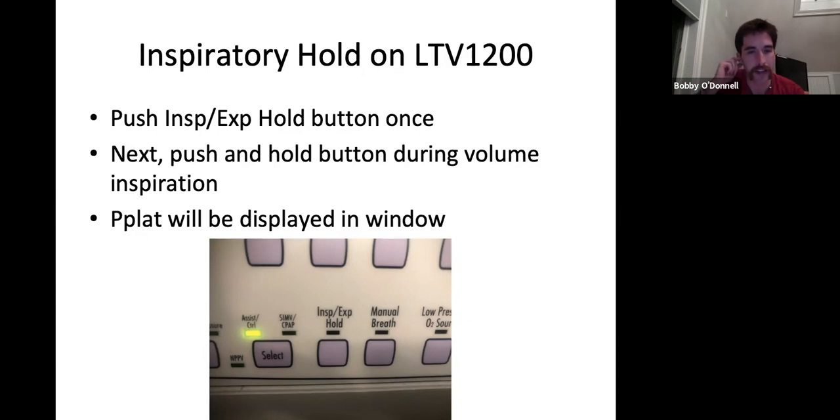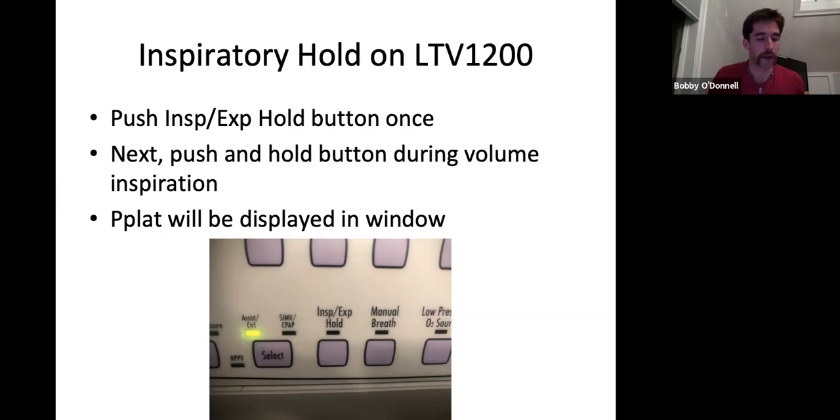So if they have a plateau pressure of 35, which would be pretty bad, then we can change our tidal volume to maybe 5 cc's per kg. And then let them breathe a couple more times, check the plateau pressure again. And if it's still really high, then maybe drop them to 4. Ideally, you're not going to want to go any lower than 4, because then we're really affecting our minute ventilation. So 4 cc's per kg is our lower threshold of tidal volume.